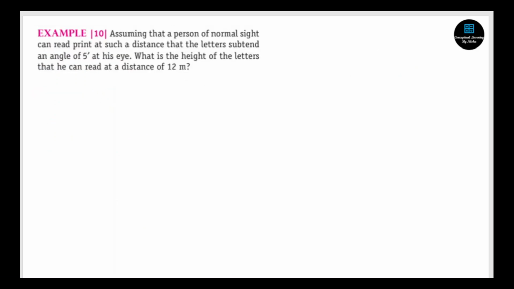Now here, a very interesting question, right? So the person is reading the letters at an angle of 5 minutes. So theta is given as 5 minutes. Now I have to convert this into degrees first. So 5 over 60, which is 1 over 12 degree. And now I have to convert this into radians. So 1 over 12 times pi over 180. So these are in radians. We'll just keep this as it is because we can cancel out.